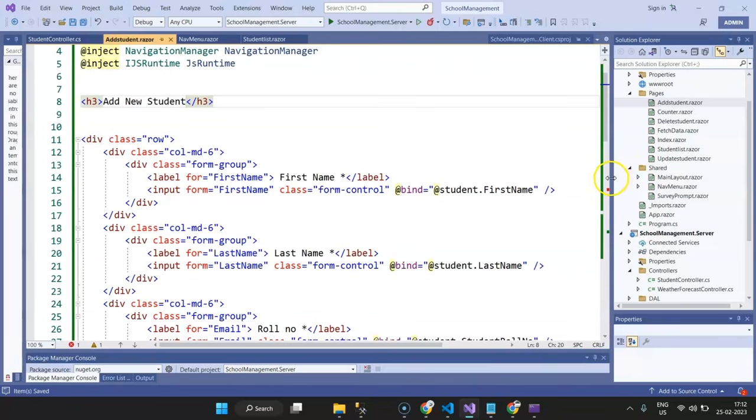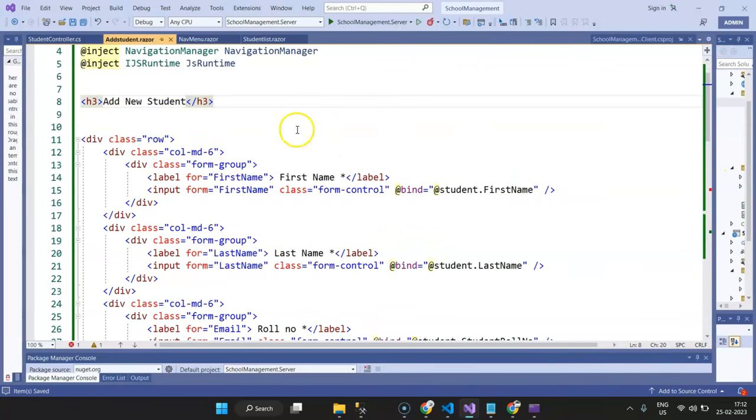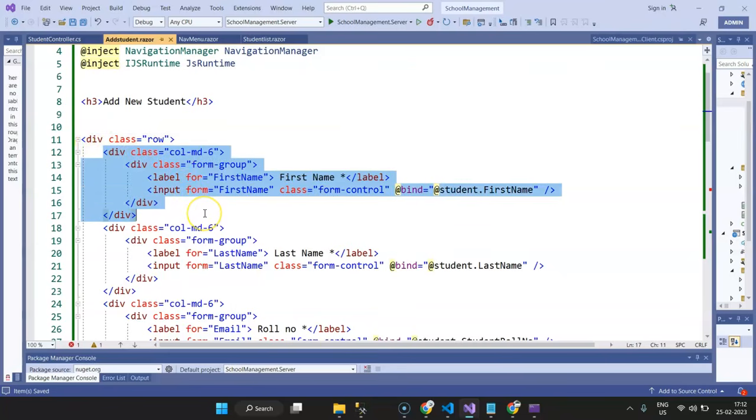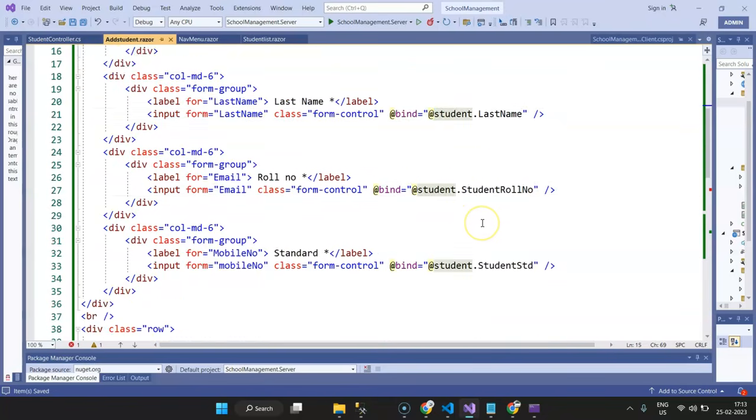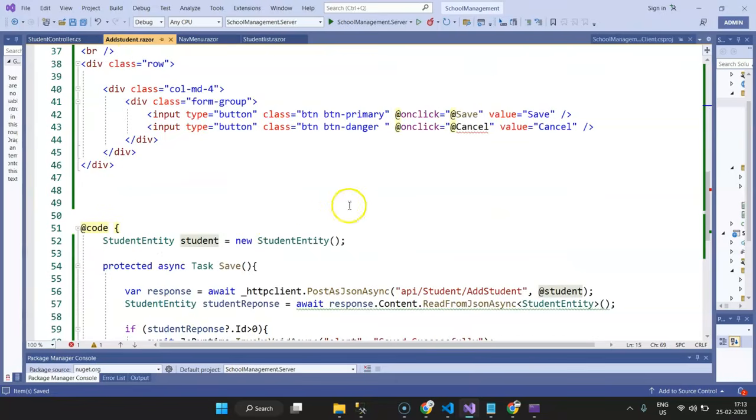It's basically defining the model, binding the model with the controls. This is a main div class. Within that we have created a div class which is storing the first column, first name, and then an input, which is a type text box, and it is binding the student.firstname, and this student.firstname is defined over here.